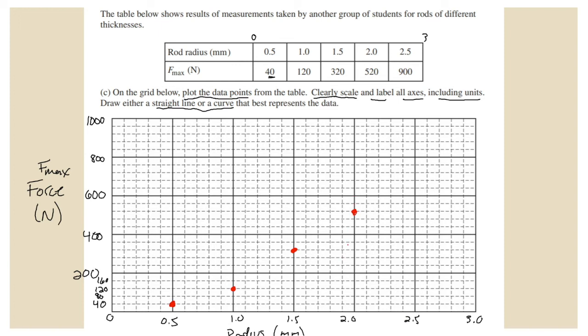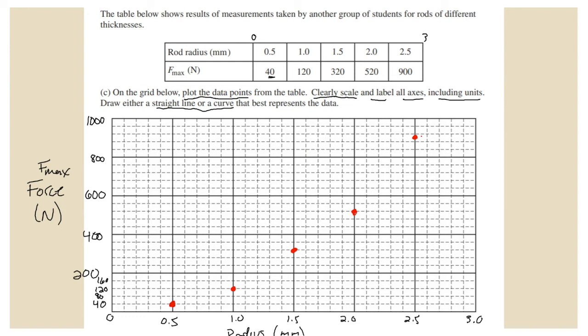Perfect. We're golden. And then we're going to go to 2.5 here, and we're going to go to 900. So we'll come up here. This is 800. And then we'll say that this is going to be 840, 880. And then, of course, notice this one is going to go to 920. And so we're just going to make a big dot here to get it right in there at 900. Now you want to make that large enough so that they say, eh, close enough. And close enough, of course, for these kind of things is good enough.